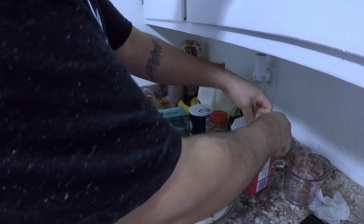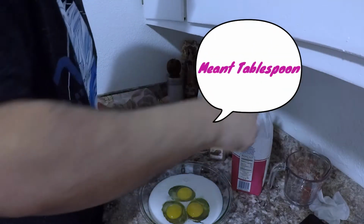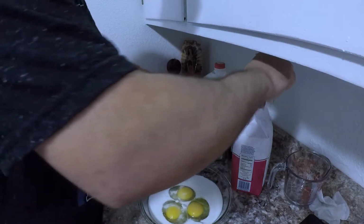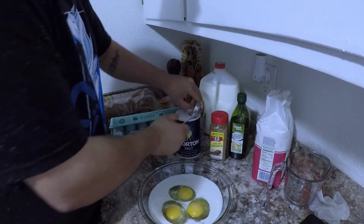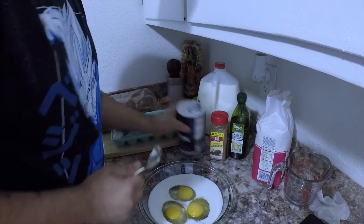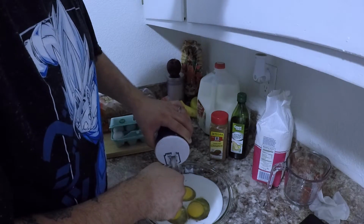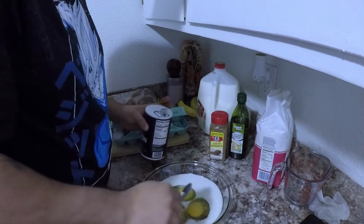You're gonna need some sugar, a teaspoon of sugar. There's a big chunk in there. It doesn't matter. A pinch of salt. Let's just put it on here. That looks like a pinch. You don't need that much salt.